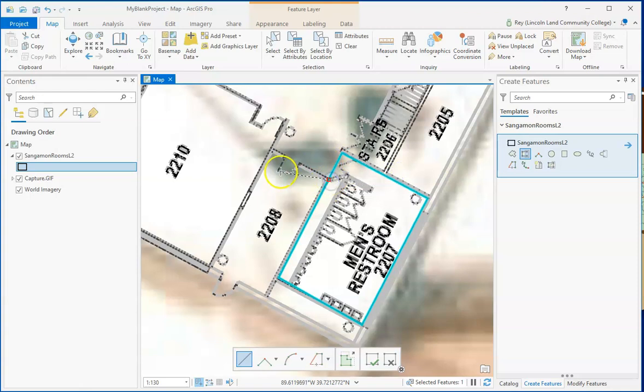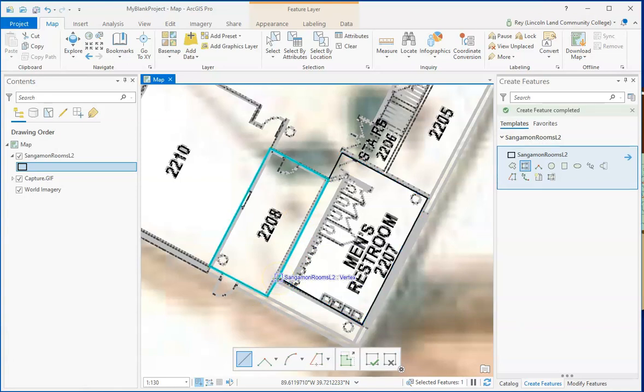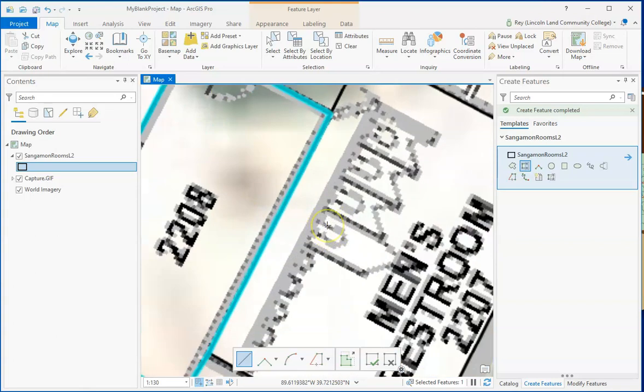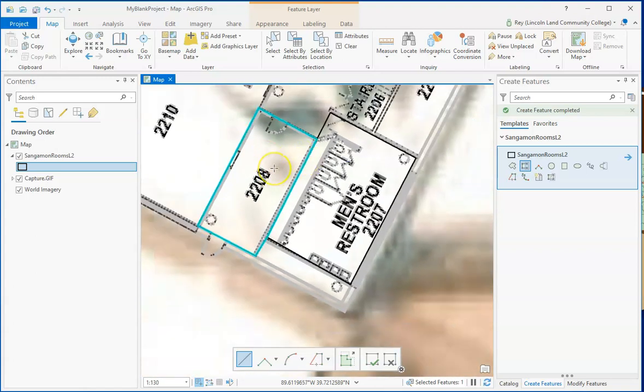And I can just define that corner there, stop that, and come here and close that. And now over here I can just stop right at that edge, and then if you notice, since I closed that, it used that similar edge from that adjacent room to close that polygon.